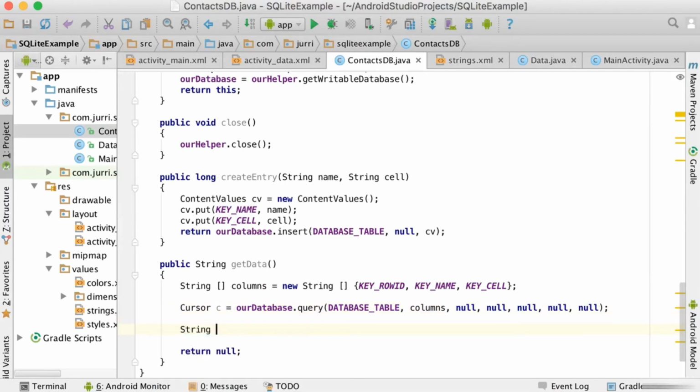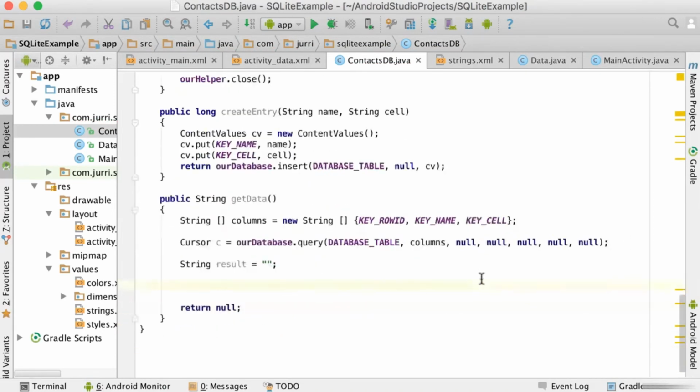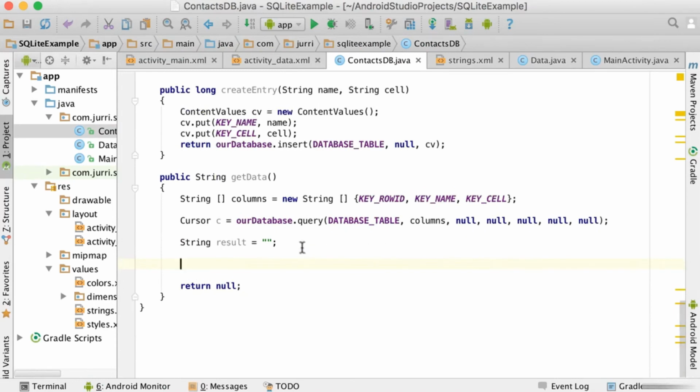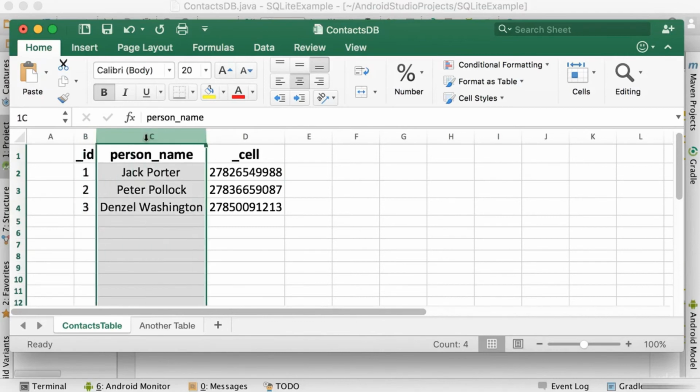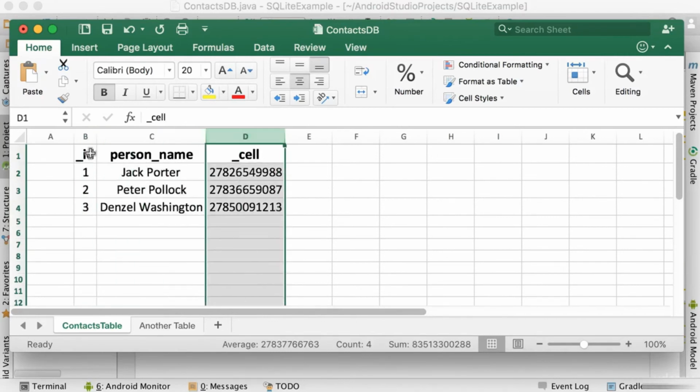So I'm going to say string result equals, and then we're going to start off the result. Now, before we go to the for loop that will run us through the data, we need to go and get the index for every row. So if I, sorry, not for every row, for every column. So if I go to the columns, you'll see that this column is at a specific index. So it could be a 0 or a 1. And then the next one, let's say this one is at index 1, then this one will be at index 2, and that one will be at index 3.